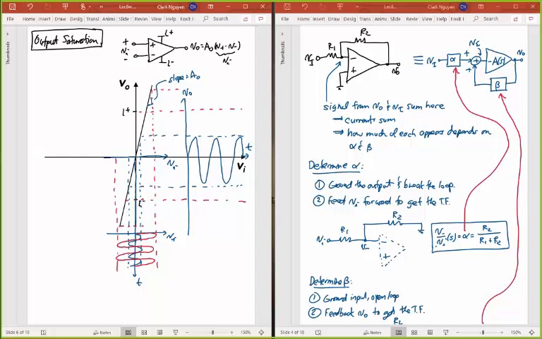And so effectively, what's going to happen is my output's going to go up, and then it's going to rail out and flatten. And it's going to go back down. It's going to rail out and flatten, etc. In the end, it's going to look almost like a square wave coming out of this. And that's happening because I have a limited output range, and that's output saturation.